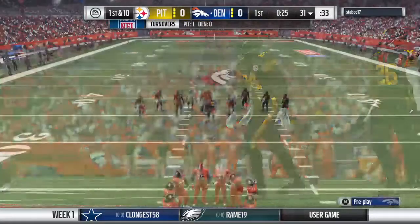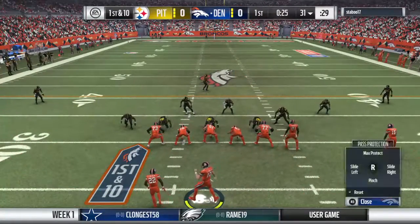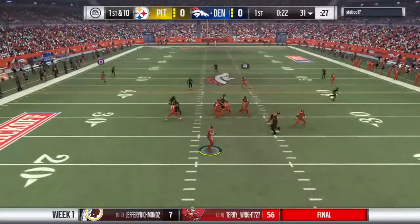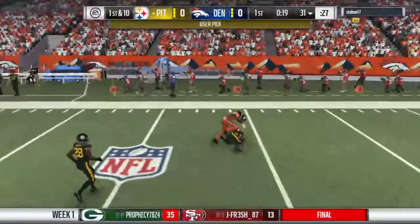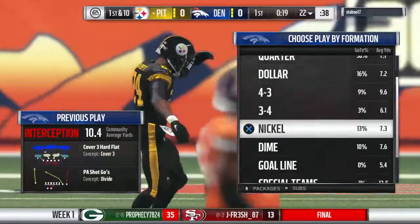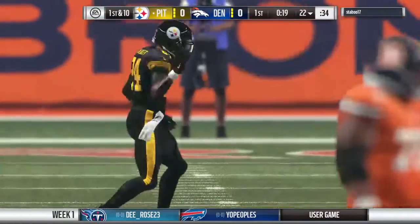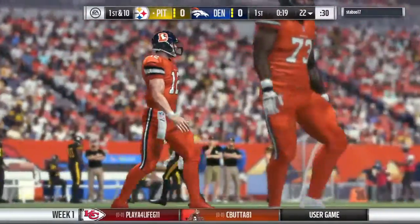They had a great drive going last time. They were moving the ball, and then all of a sudden it just stalled out. So we'll see what they can do here, Charles. And it's always easy to second guess when you don't get it on a 4th down try. But they had to like the feeling. Is this intercepted? It is. It's intercepted. Picked off here by the former first-rounder, Justin Gilbert. And the Steelers set to take the field. And they'll be looking to atone for last time's mistake of fumbling inside the red zone.